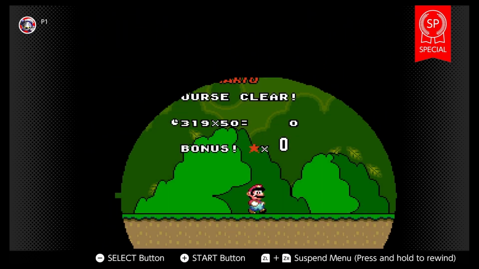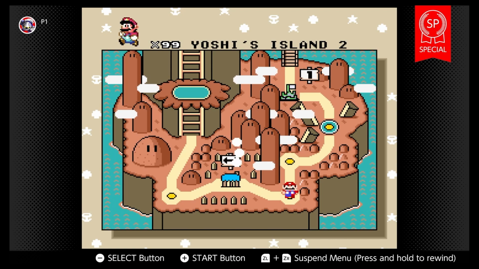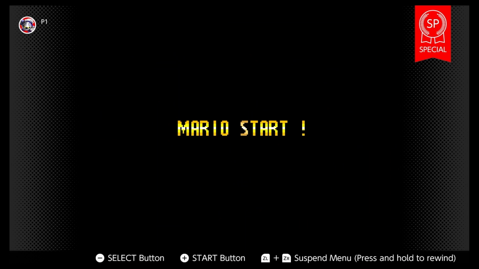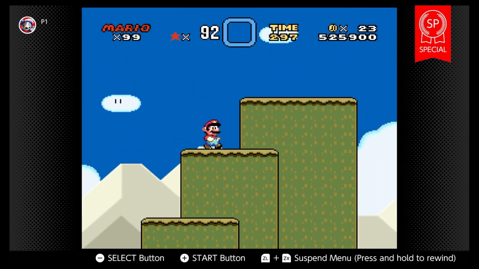And the best part now is when we get onto the third world, I won't have any power-ups to help me cheat through progression. Because, like I said, I'm pretty sure I'm not supposed to have the little power-up that early on.